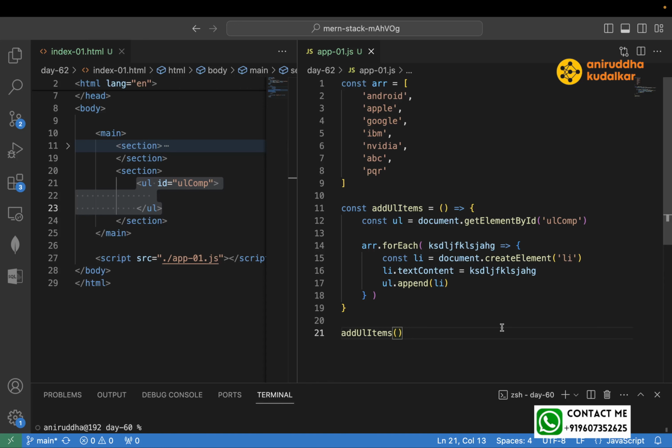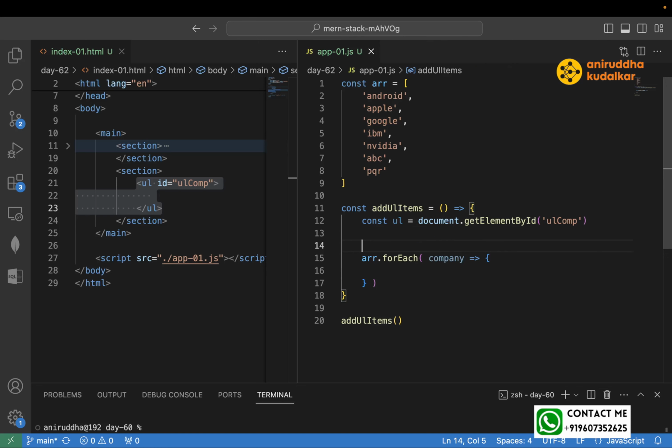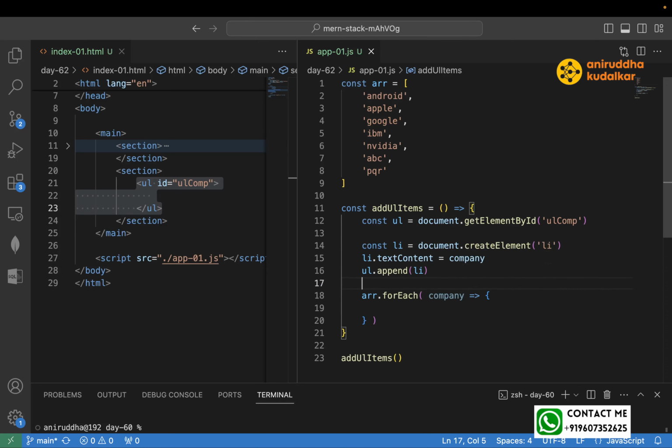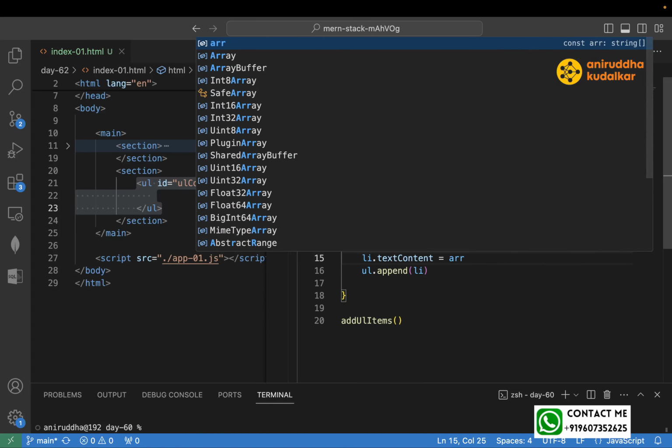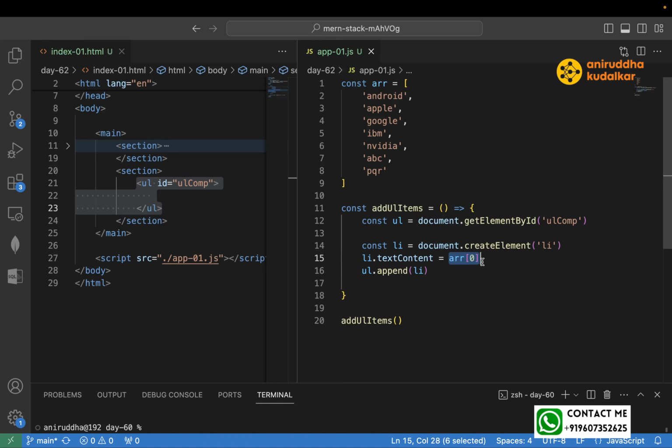Okay, got it. From there, for each you have just written. Okay. What was that prior to for each? It was nothing. This was a single thing. No, but that's what I'm saying. If there is no for each, so how li dot text content is equal to company or any value? So here, that is linked to const ARR. In that case you will be writing ARR of 0. If you want to add a second item, again you need to create these three lines of code, ARR of 1, right? Similarly like this, li1, li1.